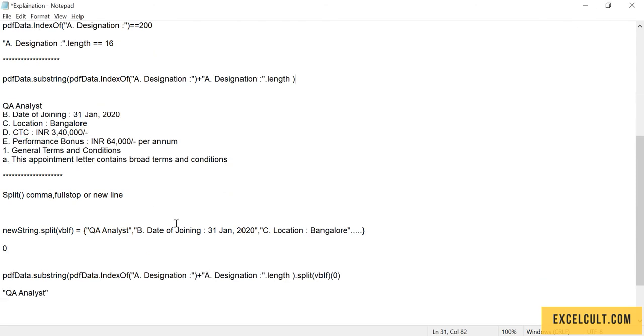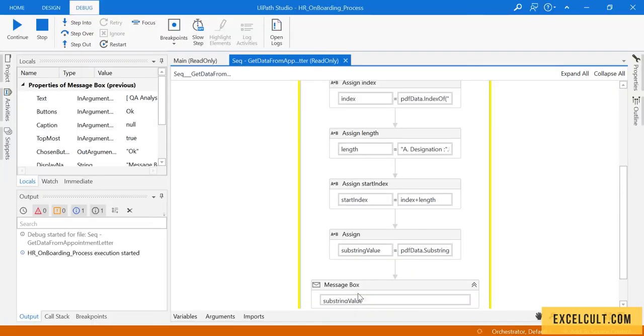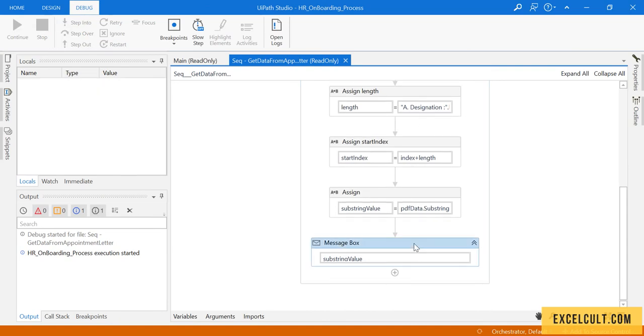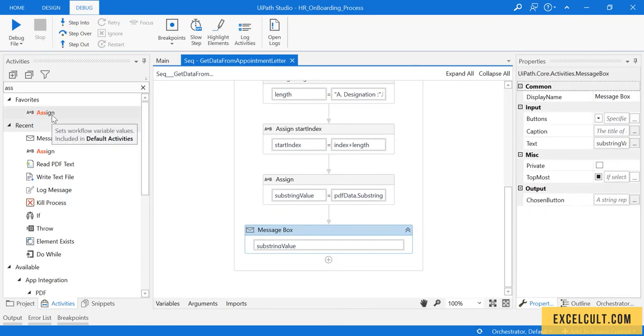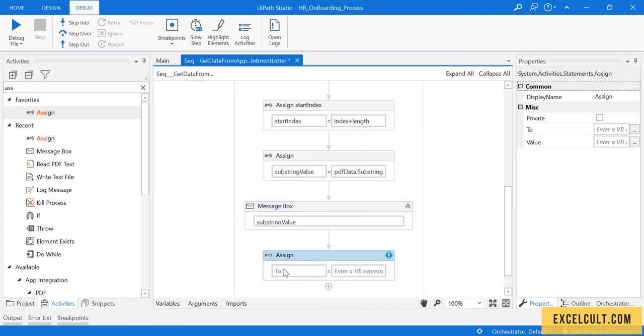Next thing is to use split so that we only retrieve this value. Going back, just stop this, and now use another assign, and here Control K, designation, and enter.